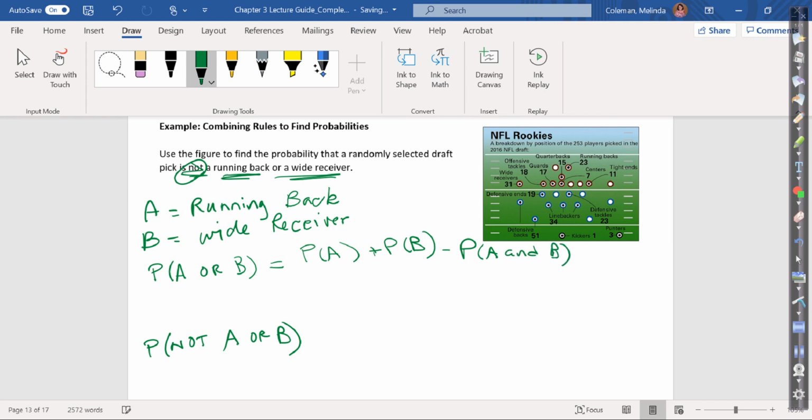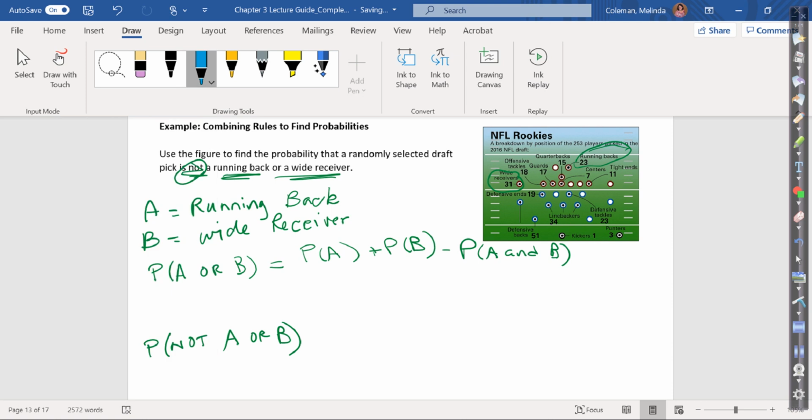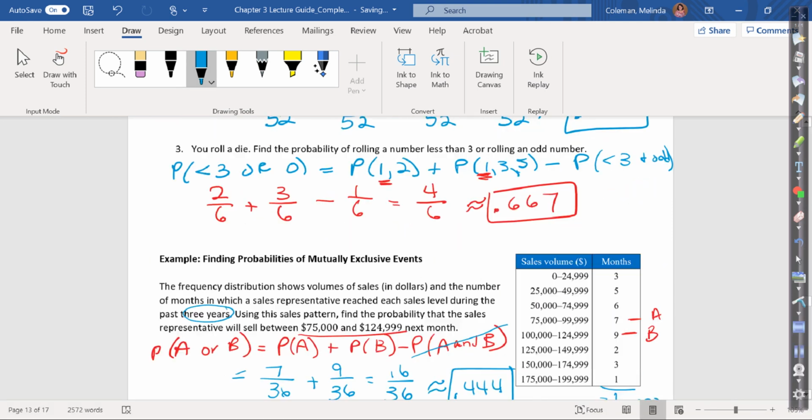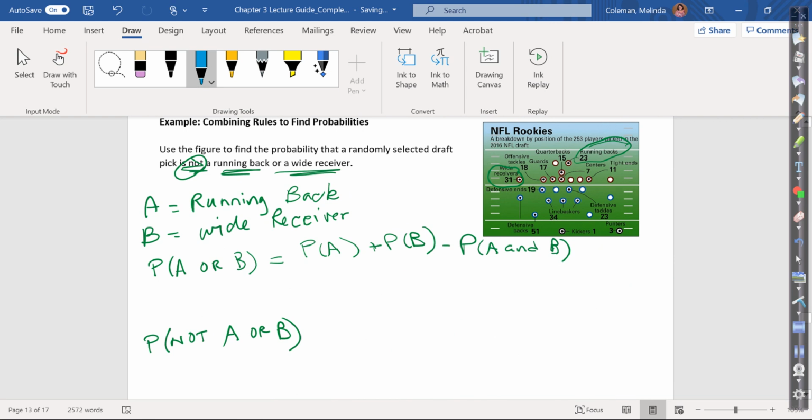Now let's make sure on this list that none of these rookies were both running backs and wide receivers. And if you look on here, here's the running backs. There's 23 running backs. Wide receivers are on this side. There's 31 wide receivers. But there is no person who plays the running back and wide receiver position. And that would be more common in the NFL than it would be maybe in Pee Wee football, where they do have dual roles. But at this point in time, the only draft picks were either wide receivers or running backs.